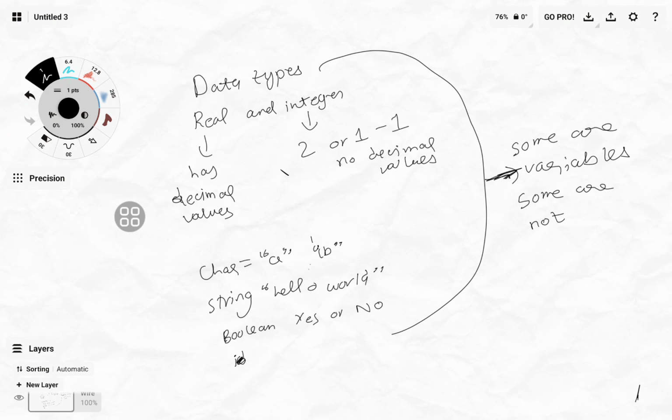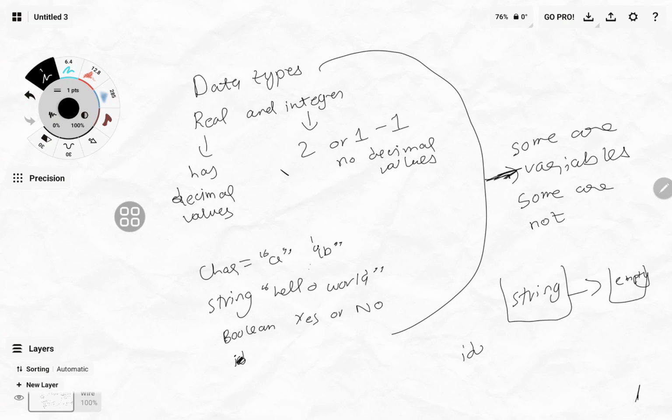Variables are like a box: you put a string in it, and this string will remain in it while the code is being executed. After the code is executed, it will be empty.